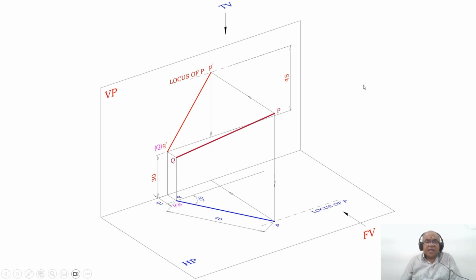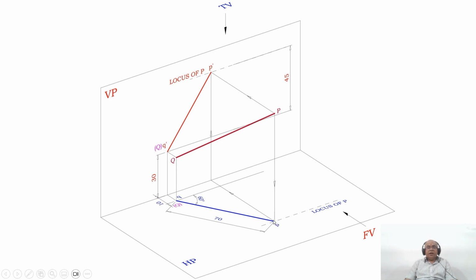The next thing is, as we know, you have the locus of P in the front view and you know the locus of P in the top view, and also the top view distance is known. So the distance between the end projectors will always cut the locus both in the front view as well as in the top view. Since you already have the top view, from here you draw a vertical projector till the XY line, and from there you extend that vertical projector to the locus of P in the front view. So you have got P dash, and you mark that point as P dash, and here this is going to be Q only.